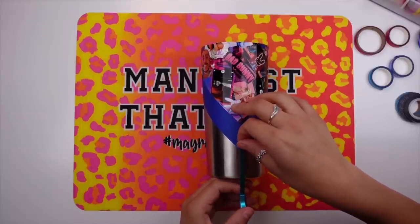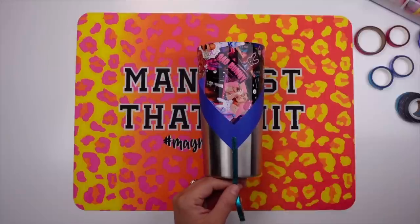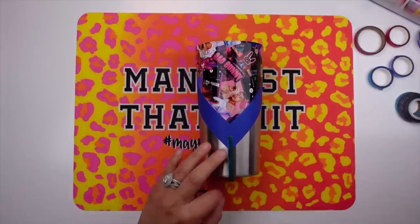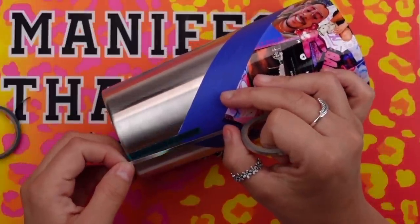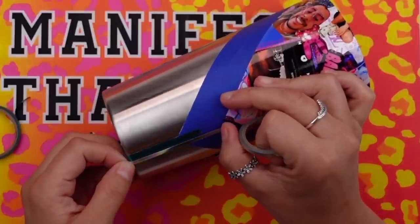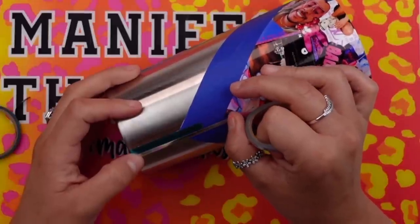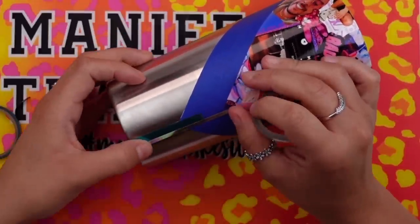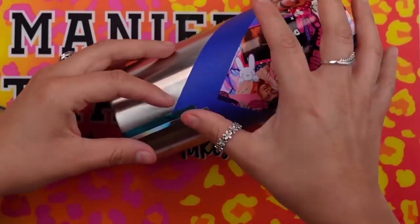I don't know how the heck I came up with this concept, this part of the design, the washi tape concept of it. I just knew that I wanted to try something wacky and crazy, just like my sweet, precious Bad Bunny. I knew that I wanted something just crazy, you know? And I didn't want to do glitter. I don't know why, but I just wanted to do something else.